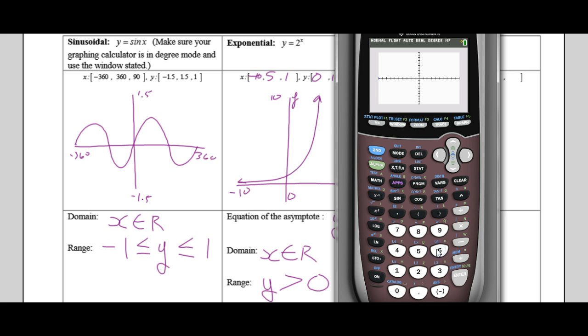Okay, first, back to the window. Going to hit on, just break it, see it stopped. Go y equals, clear that. Here's your log key. It's very important, right? It's got its own key. Look, log. You don't get your own key unless you're important, right? Like sine, cos, tan. Graph.